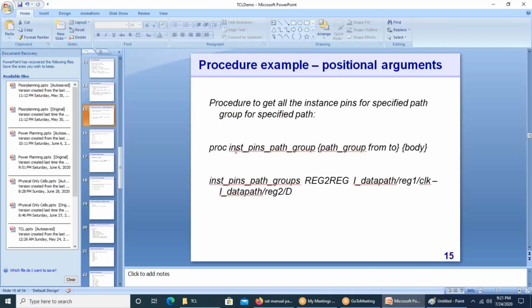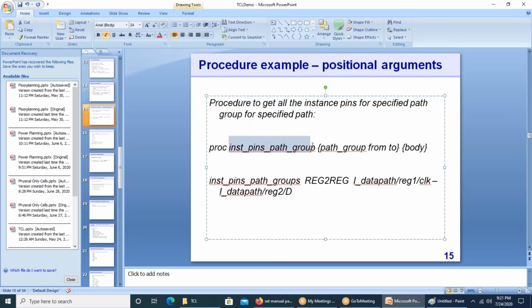So what we can do is write a procedure, and we can give it any name. To write a procedure, first we have to start with proc and give the procedure name. Here we are interested in getting the instance pins for any specific path group in the design. How many arguments do you have to give?